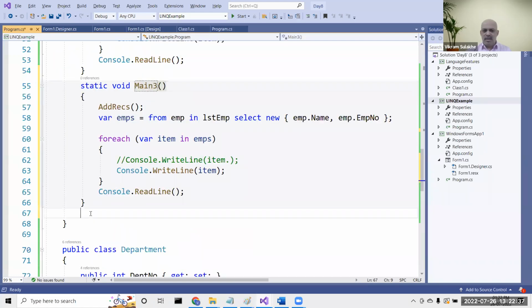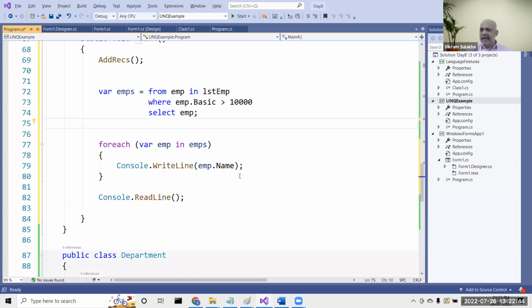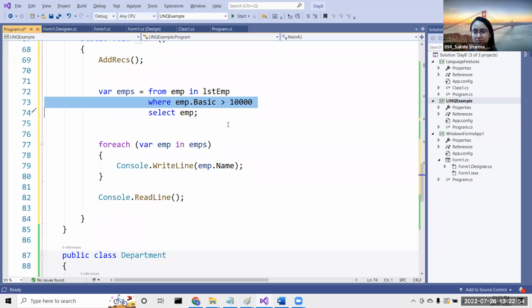Let's look at the next one. So far, we have been selecting everything from there. What have I introduced extra here now? Where clause. And that will limit which objects are included in the return value.